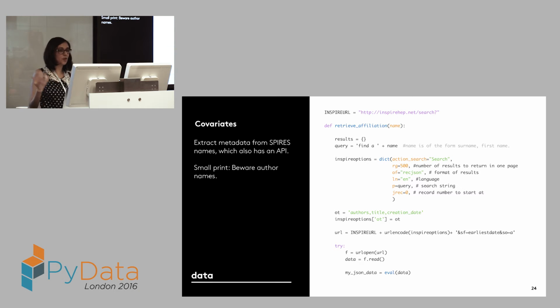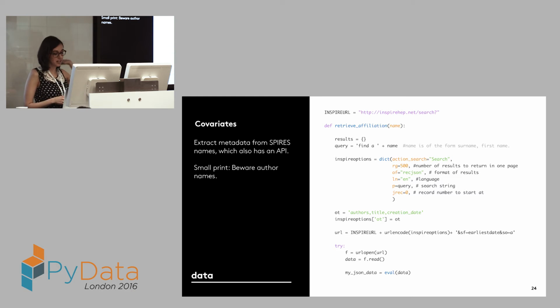Now, I also need some covariates to be able to model what makes people leave academia. And what are the factors that influence a long lifetime in academia? Is it that you managed to do your PhD in a good institution? Is it that you published a lot? Is it your gender, etc.? So the first thing is, I'm going to try to get some additional metadata.